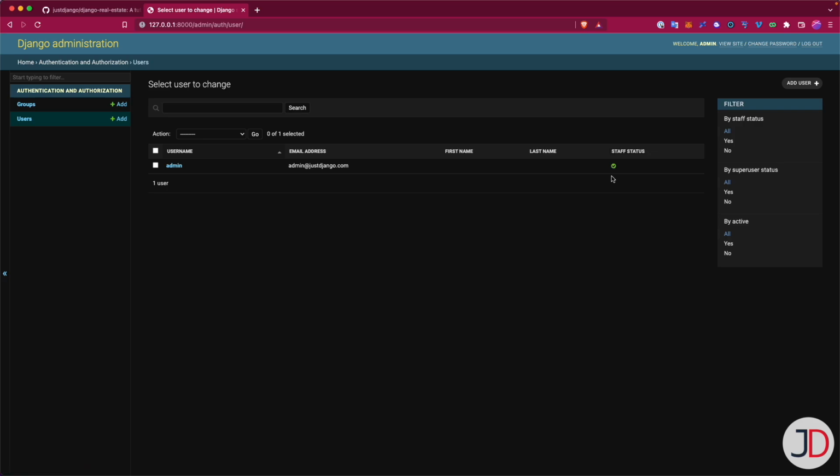Any other type of user that's not a staff user will not be able to log into this Django admin portal. So it's really kind of like a backend for your Django project that only staff users can log into. Right, so this is the Django admin. It's probably one of the coolest features about Django because you didn't have to do anything to get this.